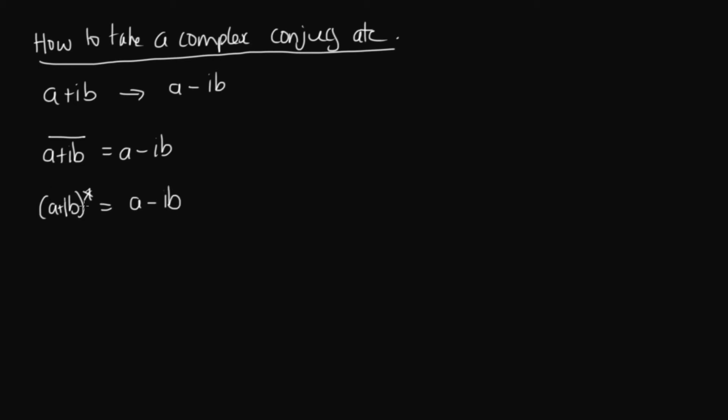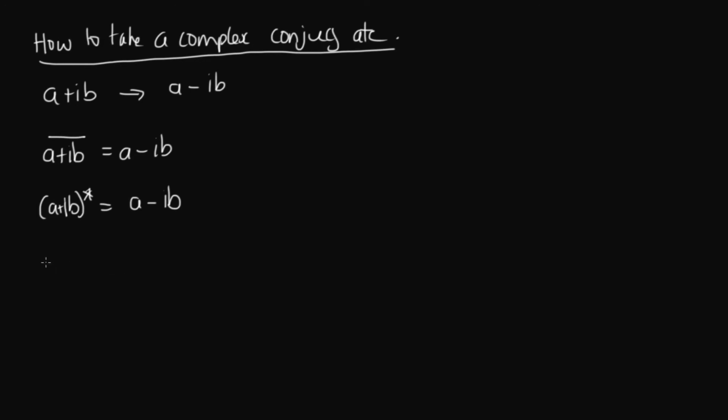So this is the notation that we will be using in the rest of the course. Now, why we want to do this is that if we multiply a number by its complex conjugate, we actually end up with a real number instead of a complex number. As we'll see later, for wave functions this is useful because when you multiply a wave function by its complex conjugate, it gives you the probability of finding a particle at a certain place, which is something that you can actually measure. So that's why we'll be doing this.